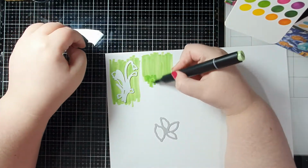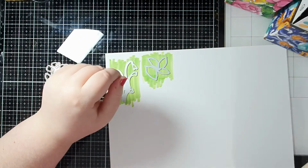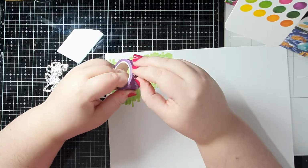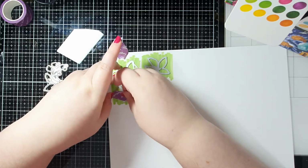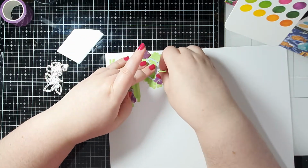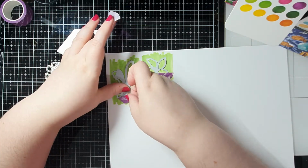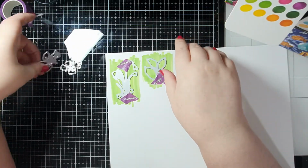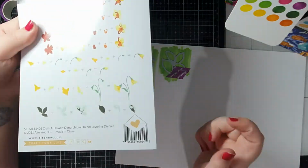So I wanted to share some tips on how I went about doing it that I think make it much quicker. First of all, I've got a sheet of Nina Hall and I've backed the whole sheet with double-sided adhesive. So that's my first tip. It's so much easier if when you cut these you've already got that adhesive on the back, so much easier just to lay them up. You're not going to get all covered in glue, which is what normally happens with me. So there's tip number one.